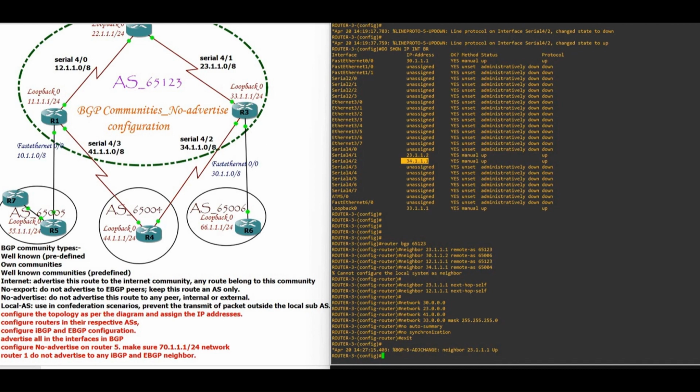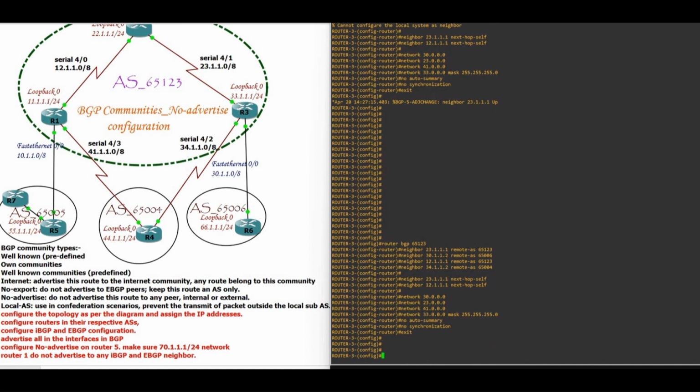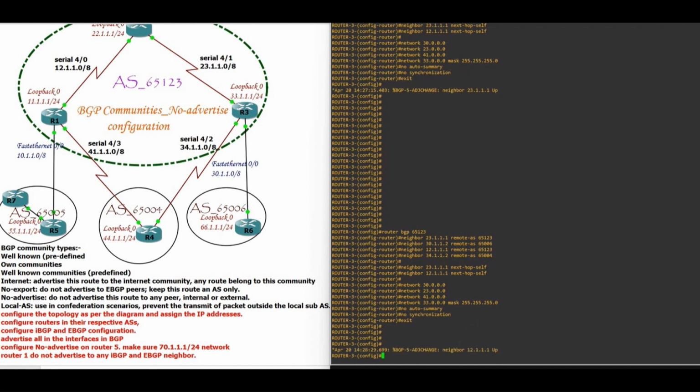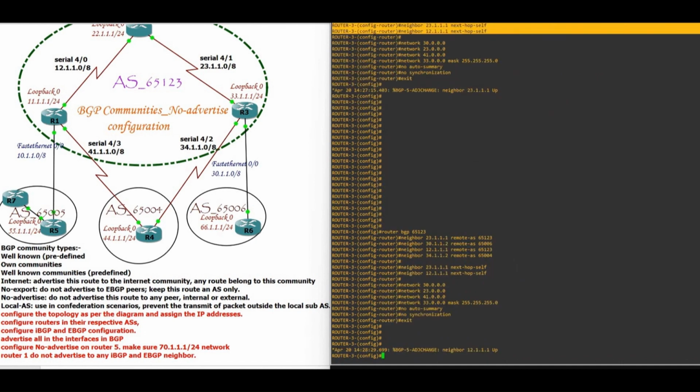Let me write the full command. Forget this command. We have to correct it. Okay, this is the command. We made a mistake over there. The neighbor 30.1.1.2 remote AS 65004, and 34.1.1.2. Now it's correct. You can see the neighborship is up between 23.1.1.1 and 12.1.1.1.